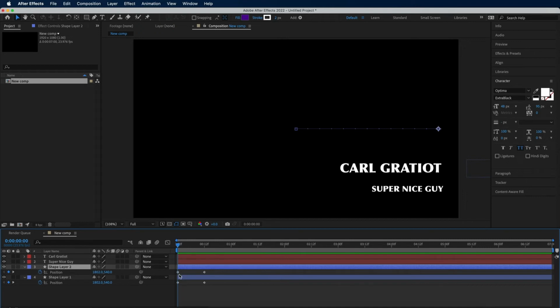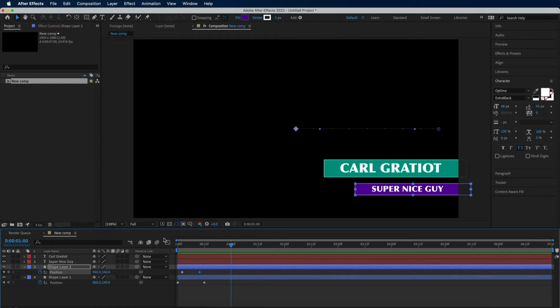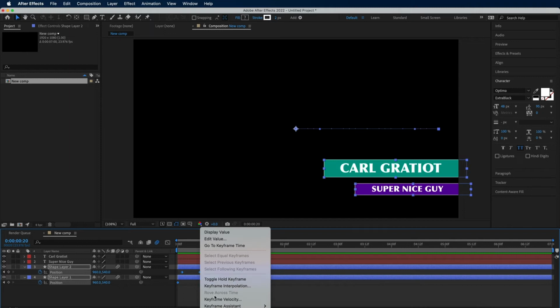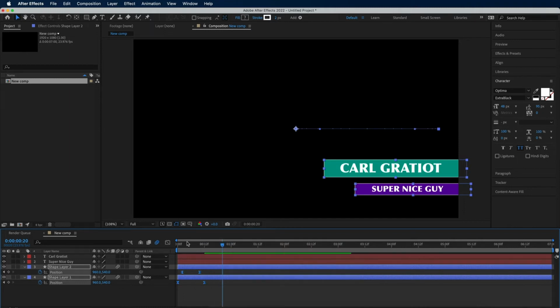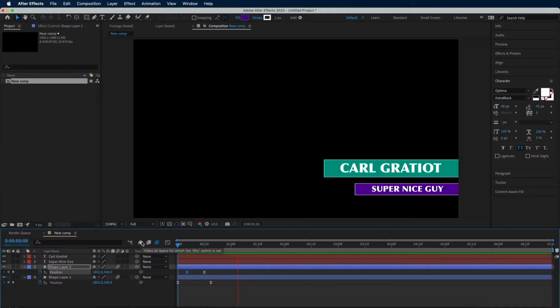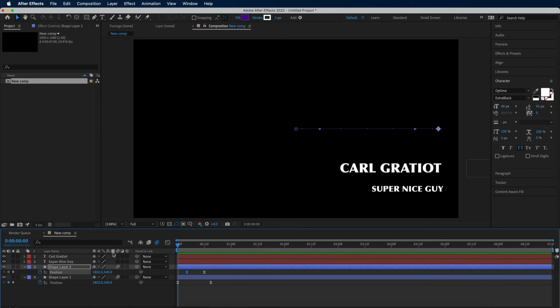Now that's a little bit too perfect, so what I'm gonna do is take this bottom shape layer, select that and then just move the beginning a little bit further apart and then move the ending a little bit sooner so it looks a little bit like this. That's better, but I want to turn on motion blur so it looks nicer. And I'm also going to select all these keyframes with my mouse and then right click and go to Keyframe Assistant, Easy Ease. It just makes it look a little bit more slick when it's coming on. Watch this. Yeah, great.